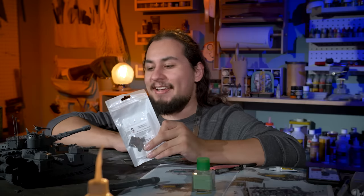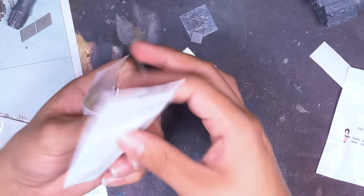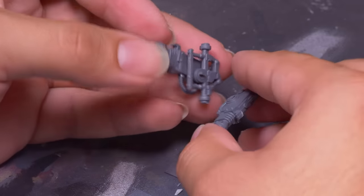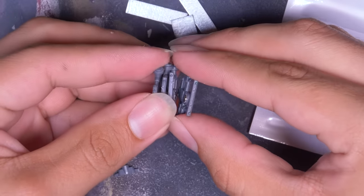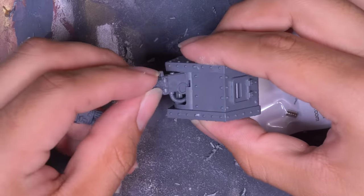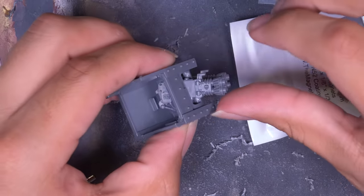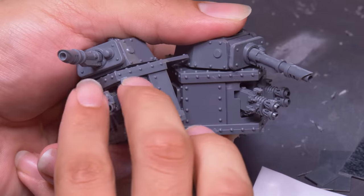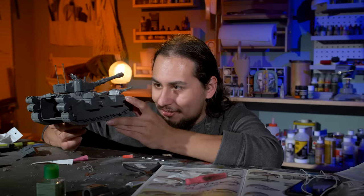I have the Baron's Baneblade Magnetization Kit, and now it's just a matter of sinking about 50 magnets into this thing. First things first, probably the most challenging magnetization job of all: these sponsons. The engineering in these is very specific and I have to recreate this with magnets instead of the Games Workshop pegs. I drilled out the hole in the middle and inserted a 3mm magnet. 3mm is my go-to size — it's small enough to fit in most places and holds really nice and strong. This will have to be my only magnet mounting point so polarity will be very important, with each pair of guns needing a positive and negative polarity. Five magnets in each sponson to get every possible weapon option available, and in the end it worked like a charm. The kit has still got full functionality.